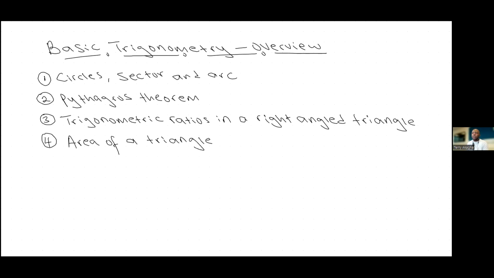After which, the next thing I'll discuss is the graphs of a trig function. How do you find the graphs of a trig function? I'll discuss that as well. We'll talk about the sine graph, the cosine graph, and the tangent graph. So we'll talk about graphs.